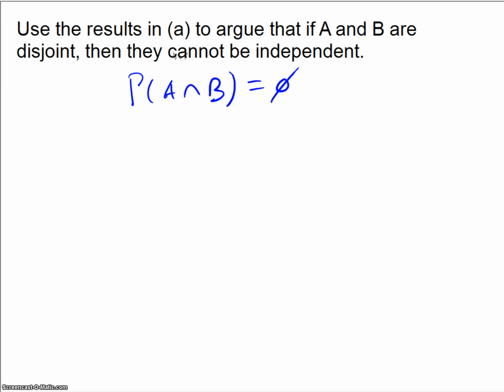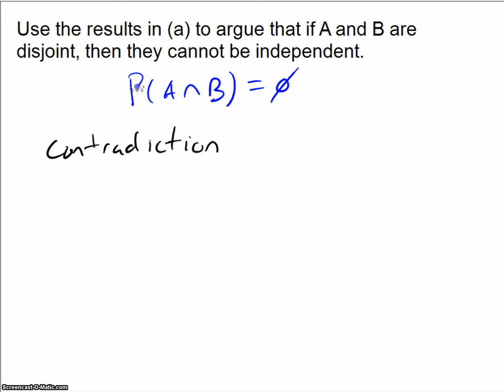They're disjoint, they can't happen at the same time. A really simple way to think about something as disjoint is if I draw a card, I can't have the card be both a king and a queen. It's not possible. It has to be either a king or a queen. So the probability of drawing a card that is both a king and a queen would be the null set. There are no cards that do that. So this is disjoint. We're claiming that if this is disjoint, it cannot be independent. Well, let's again think about the contradiction. Let's prove by contradiction.